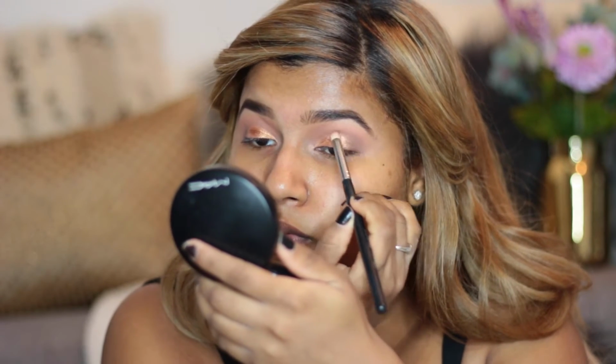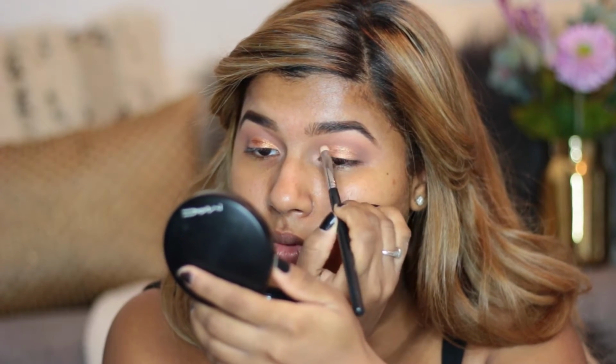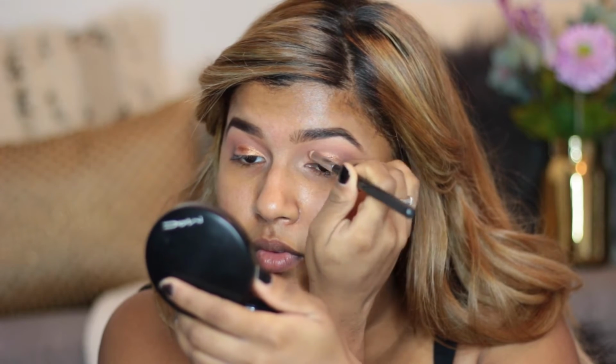Next, I'm just going to be taking a small detailed brush and just blending that all away just to get a more precise line. And as I blend, I pick up a little bit of the shadow that I already placed on my crease.